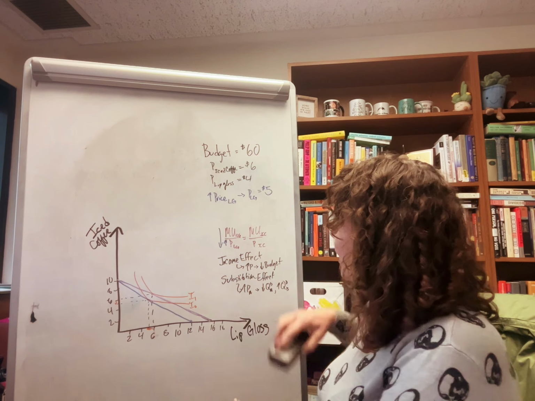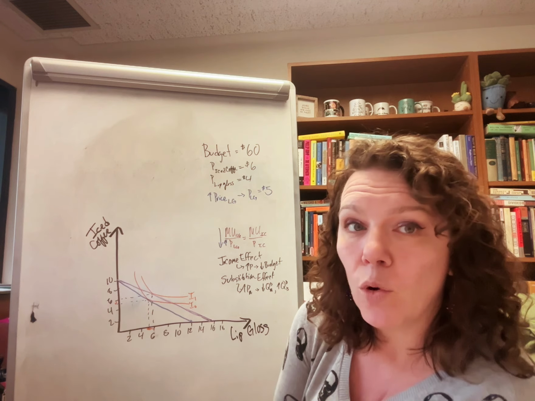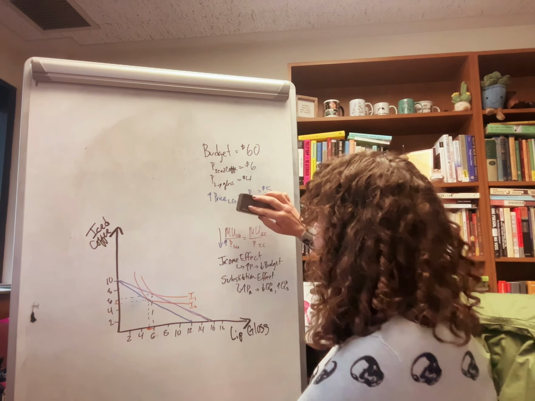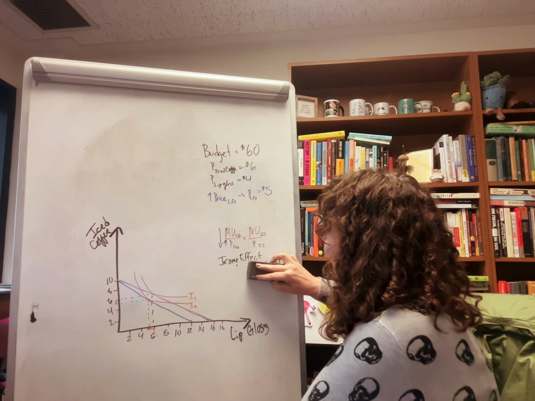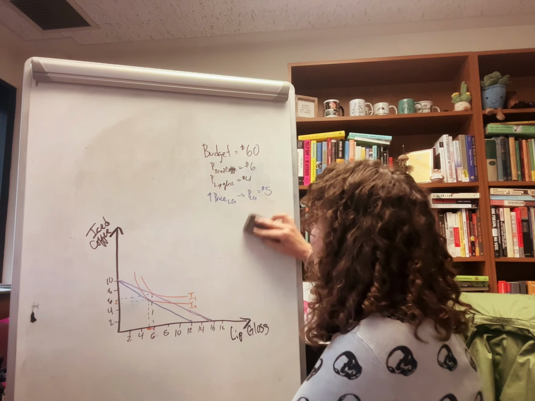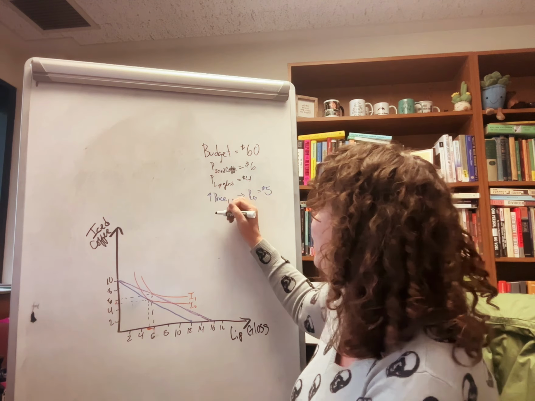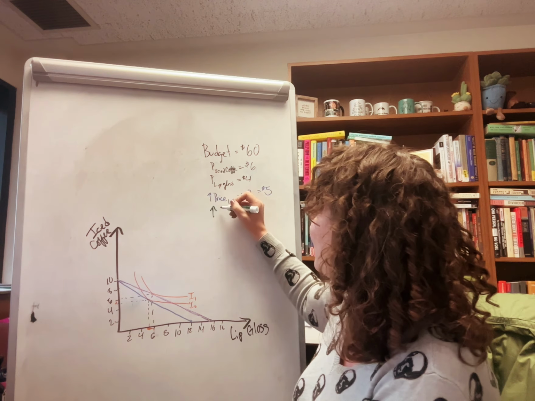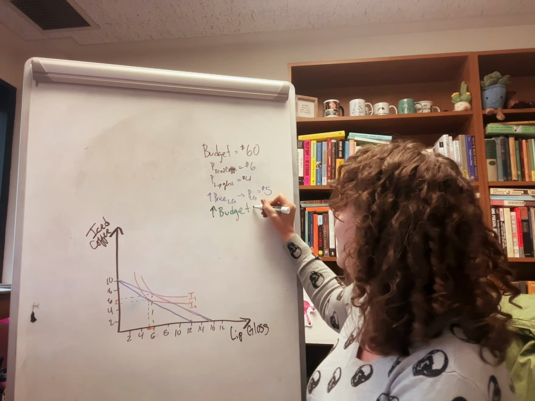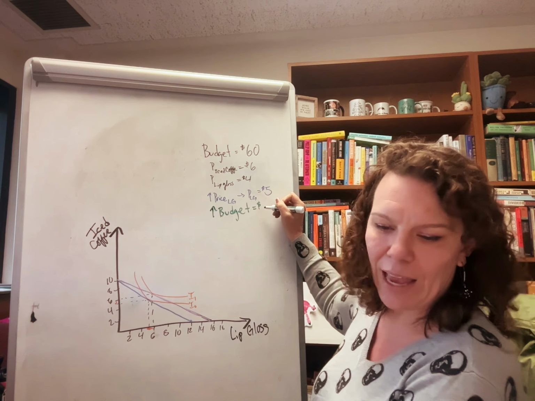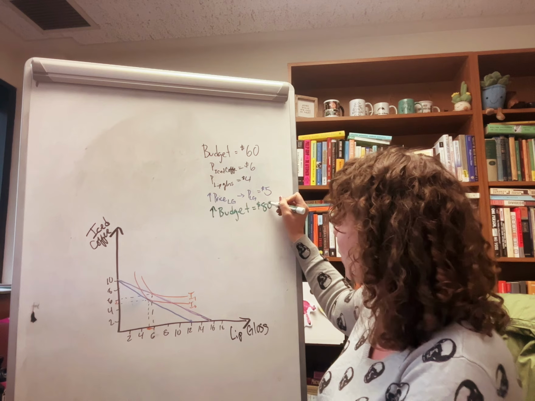The other thing we can do, besides just change a price, is we can also change our income. And when we change our income, we don't get a substitution effect. We don't have a change in price. We just shift that budget constraint out. So let me show you what that would look like. What if instead we had an increase in our budget? And instead of being $60, now we had, say, an additional $20. Now our budget is $80.